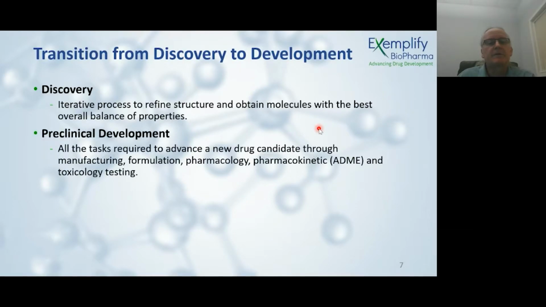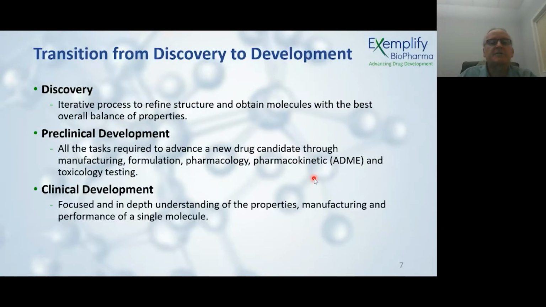In terms of preclinical development, again, this is a pretty simplistic definition, but it's essentially all the tasks and all the data you need in place to advance your selected drug candidate through manufacturing, formulation, the pharmacology, pharmacokinetic, and toxicology testing. So in other words, you need to show to the agency through all of these different functions, and there are other functions, that your molecule has suitable properties to enable it to go into the clinic.